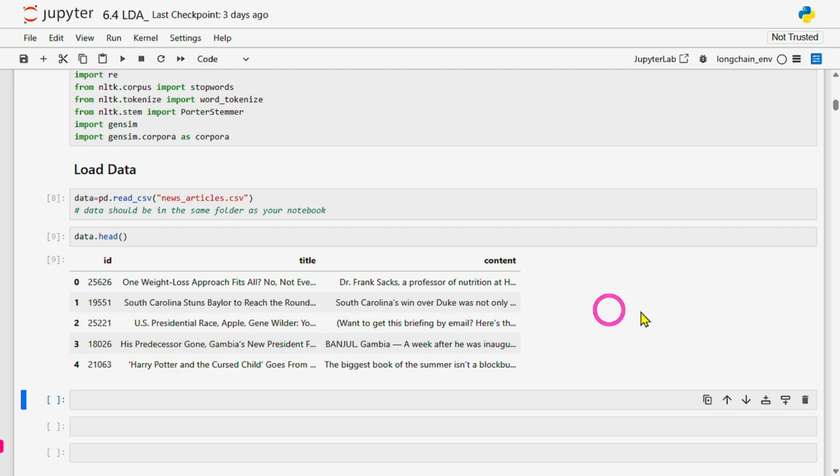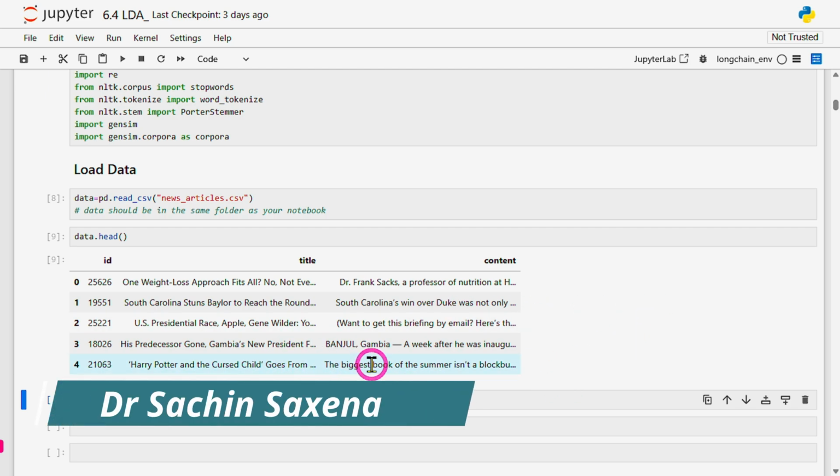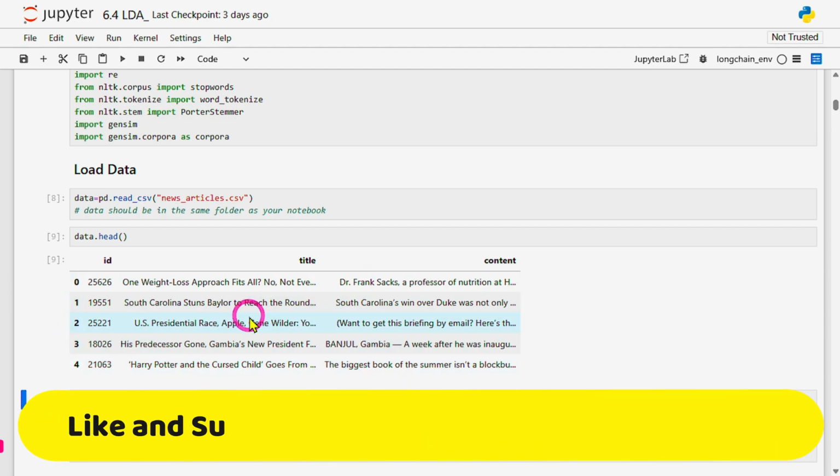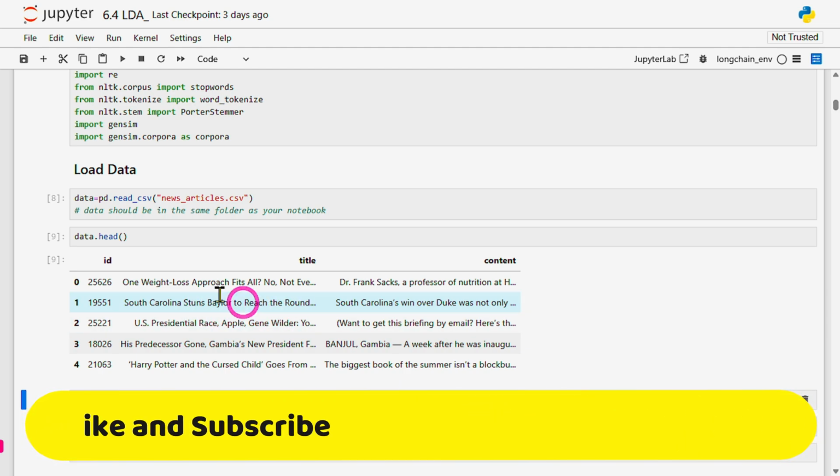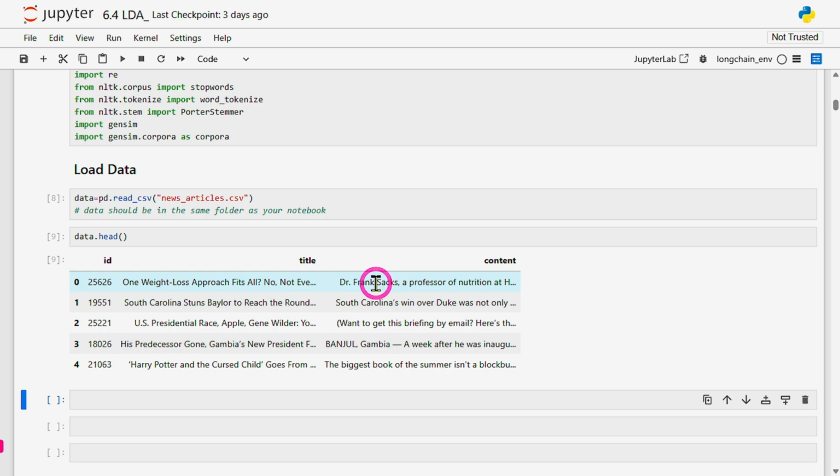So we must examine the words within a document to discover the topic of that piece of text. For example, the word crash could be related to traffic news or financial news. So we say that the topic is latent within the document. A document can obviously contain words from more than one topic, but we make the assumption that it's mainly focused on a single topic with only a few words relating to other topics. This is our Dirichlet distribution. So we have an understanding of what we mean by latent topics and our Dirichlet distribution. LDA then works as an iterative process where we first specify the number of topics that we want as k.